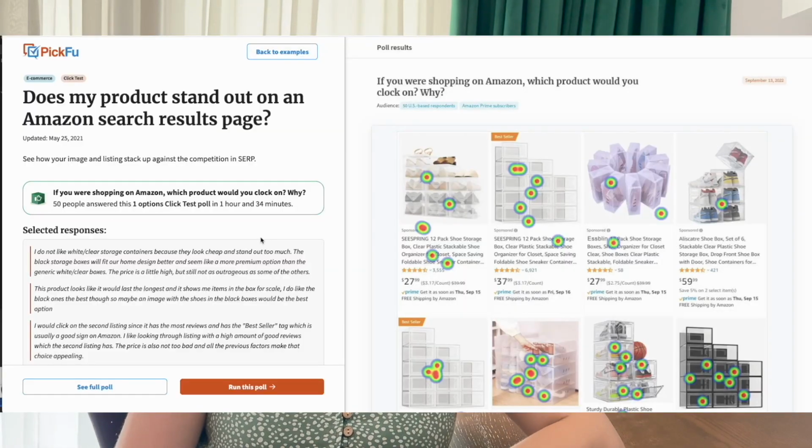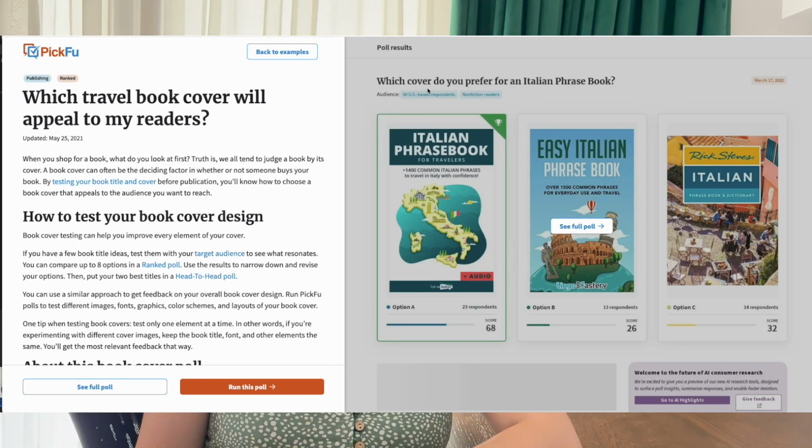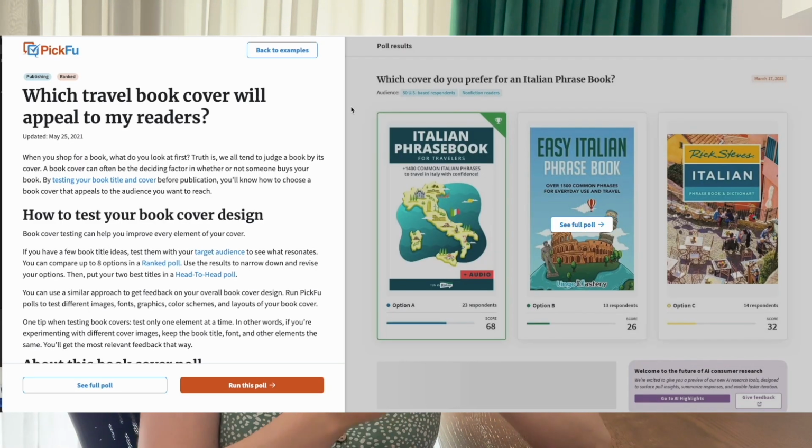So I advise you to use 3D renders. On a 3D render, you can add, for example, packaging in the background. You can add a badge. You can also show a kid or a person using the product. Please also refer to the Amazon guidelines for main images so that you don't accidentally make something against the terms and conditions on Amazon. You can also use tools like Pickfu to do an A/B test against your competitors. You can put the main image of your product and a main image of the competitor, and people can then choose which image they prefer more and which image grabs their attention faster.